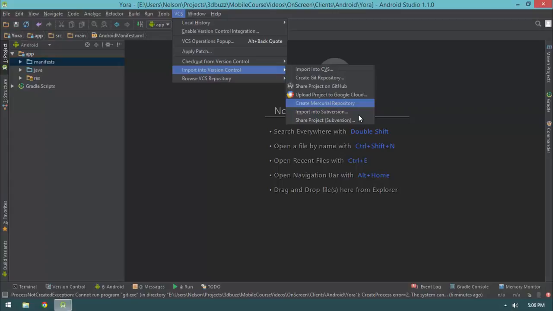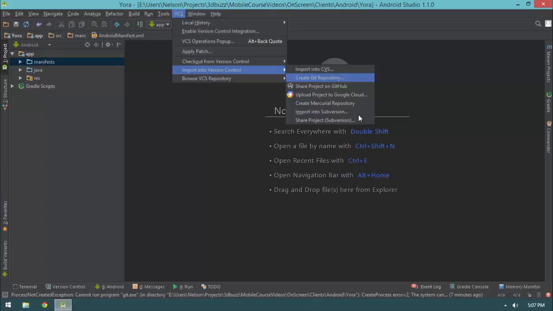There we go. We have Mercurial, which is a distributed source control system similar to Git. It's a little bit more Windows friendly than Git is, but over the years, Git has become way more Windows friendly than it used to be. As a result, if I had to choose between the two, I would go with Git. And finally, we have Create Git Repository, and Git is going to be the source control system we're using.